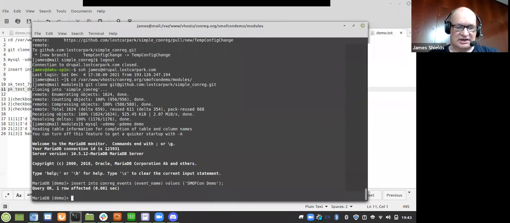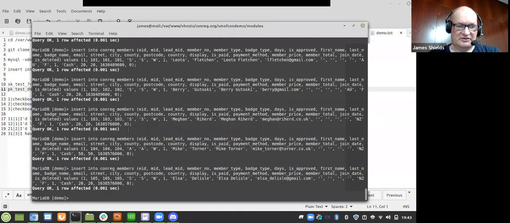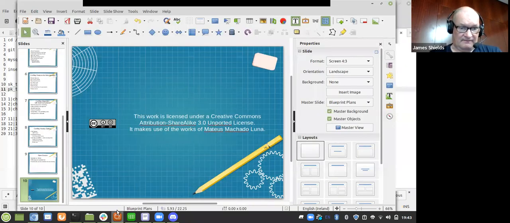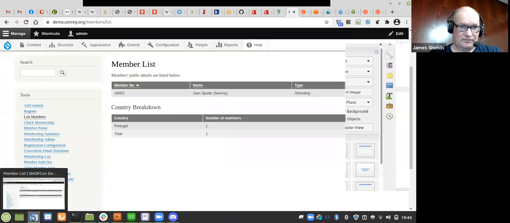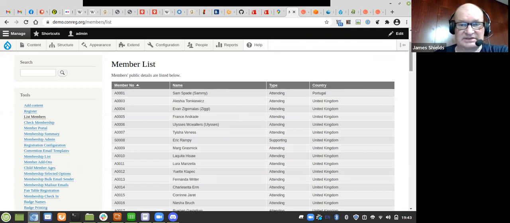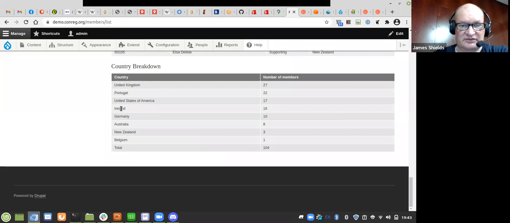And so I'm going to now insert 100 members into my database. So if I refresh that now, we should have a whole lot of members. And when we scroll down to the bottom, you see it gives you a breakdown by country.